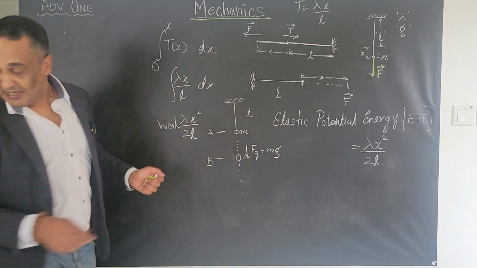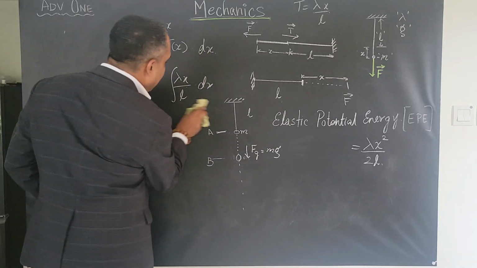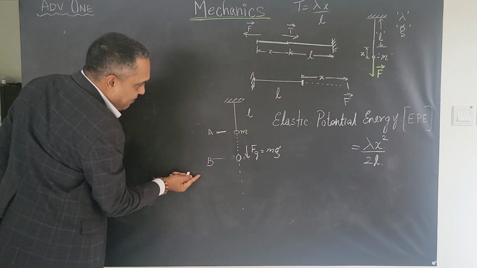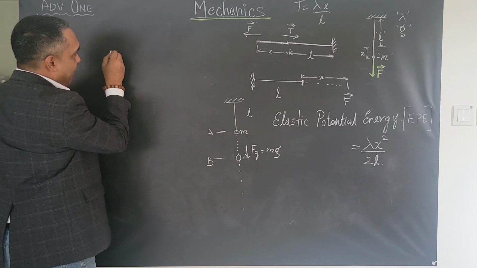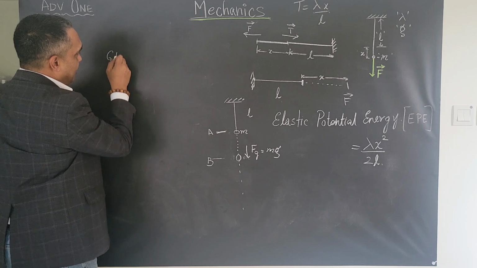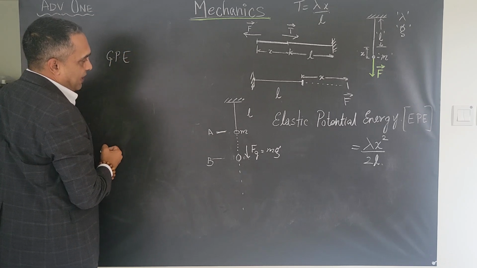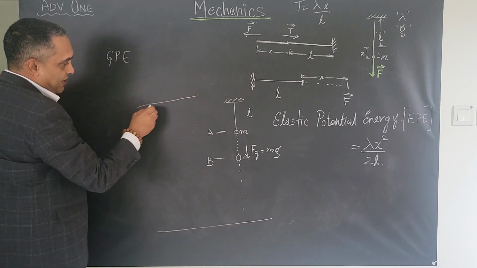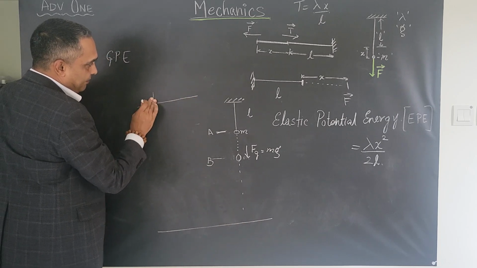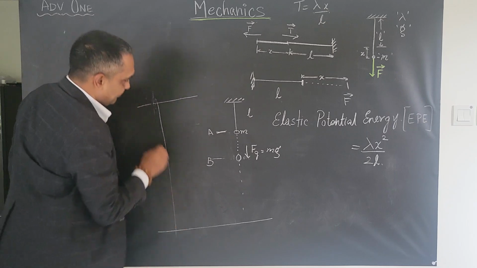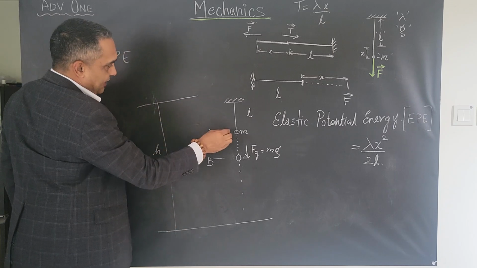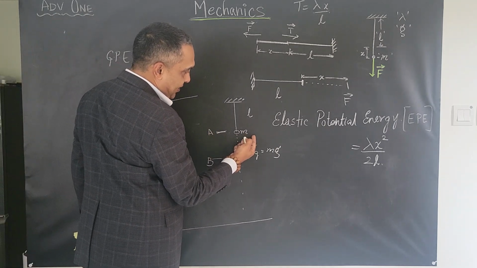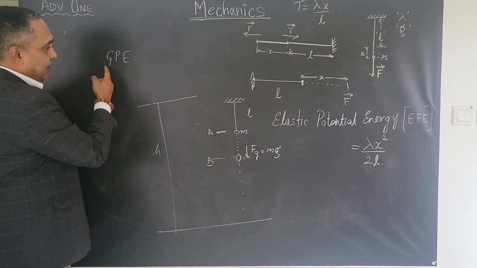Right? The following happened. I'm going to take the work. You know the work function now, so I don't have to worry about it. We're doing energy. So from this point to this point, as we moved, the following happened. Gravitational potential energy, GPE, right? Assume somewhere here is ground zero, and somewhere here is H, the height. Just assume this is H. At this point, it's H minus L. So gravitational potential energy is mass times acceleration due to gravity times its height, H minus L, right?